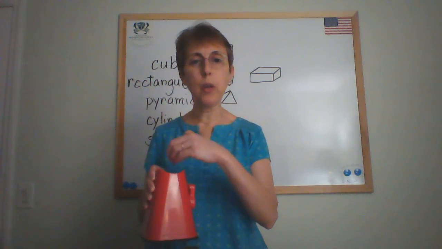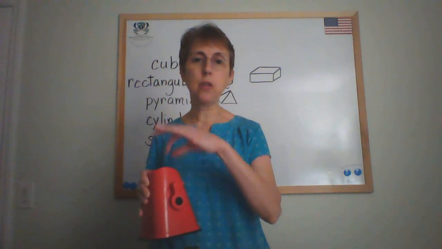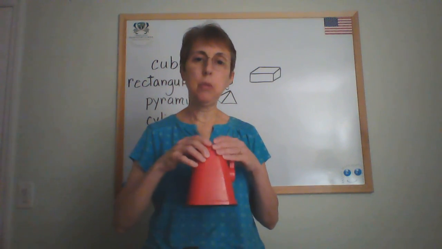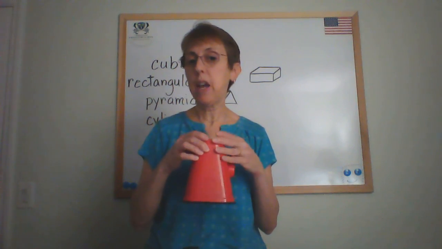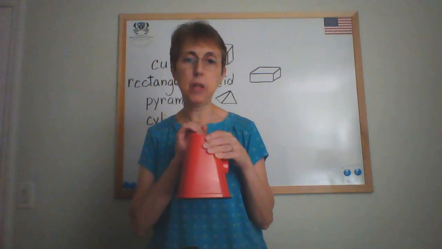It's missing the point on top. But each side is sort of that triangular shape, just without the point on the top. It's made up of 4 sides. The bottom is a square. All it's missing is the point. If it all came to a point, it would be a perfect pyramid shape. But again, I'm really stretching to find something that came close to that pyramid.